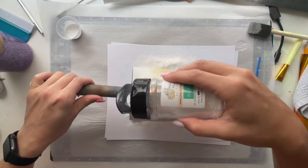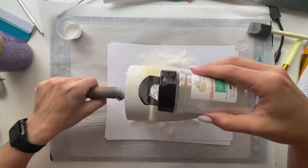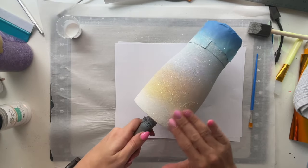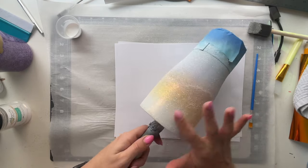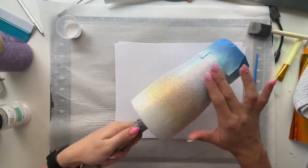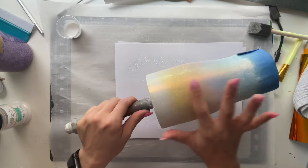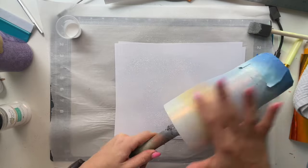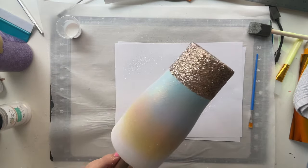Once we're at that good tacky point, I'm going to apply this glitter all over the cup, making sure I get really good solid coverage because we don't want to go back and have to reapply glitter after we've already burnished everything down. We're going to tap off any excess, clean up the excess glitter that dropped onto our paper, and then I'm going to start burnishing. You just take your fingers — a gloved finger if you want, or just a bare finger — and we're just going to start burnishing that glitter, rubbing it down. It gives this really cool opal effect. The glitter flattens out and you'll have a lot of excess fall onto your paper.